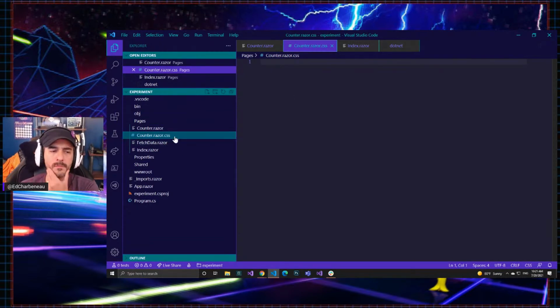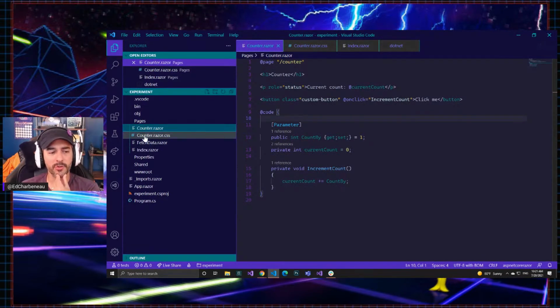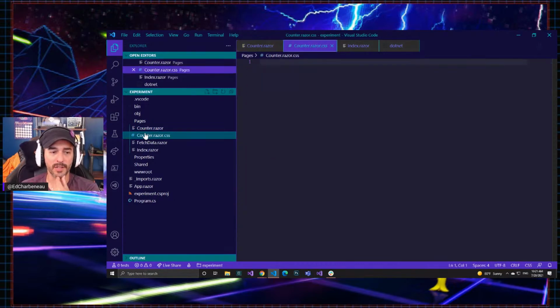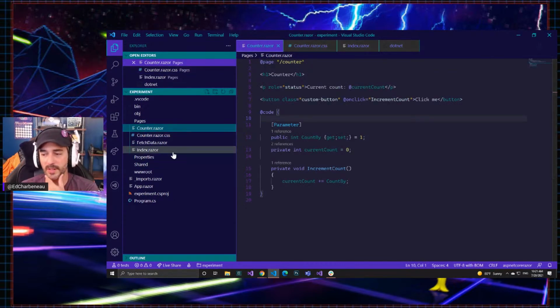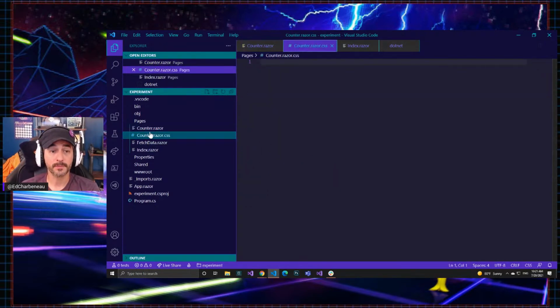Now, what I find interesting here is Visual Studio Code does not nest these underneath of each other. If you're in Visual Studio, you get a nice hierarchy view of these two files. And unless there's a plugin or something I'm missing, it doesn't look like we get that here. Just an observation. So let's go ahead and style that button.